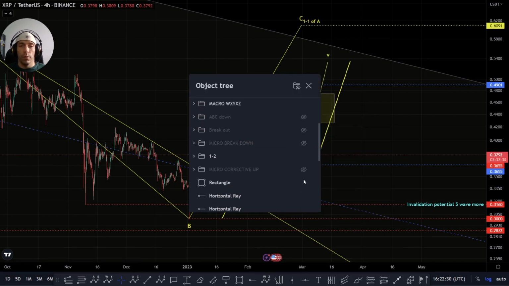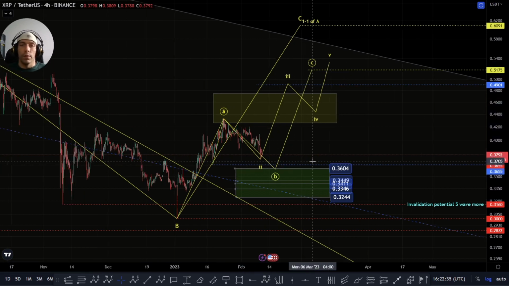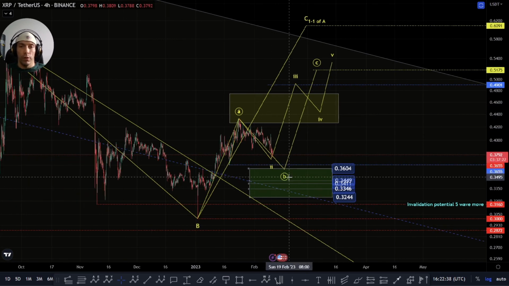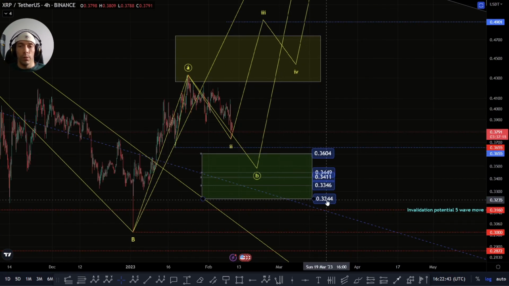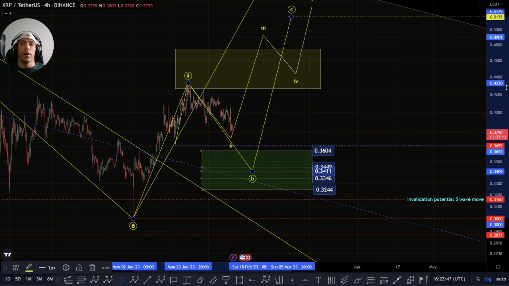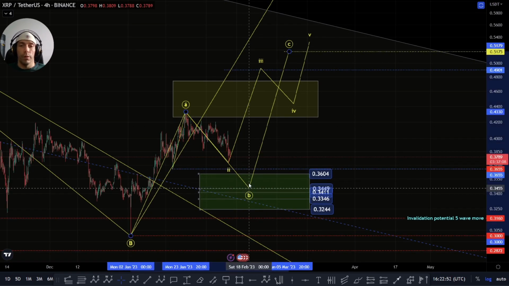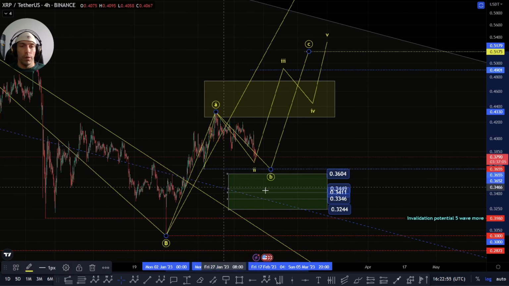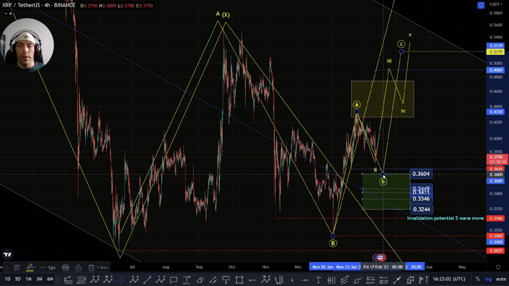So I'm going to go with the corrective move to the upside. And basically what we could see is something like this. If we fail to hold this and we actually look to break down deeper here, but we manage to hold the support zone of this 36.04 to this 32.44, it is possible we could look to find support in here and then actually look to push up one more time for this C wave. So there is some support in this zone. We can see there's a little bit of consolidation here. And it is possible that we could look to come back towards this 50% line, which would invalidate that 1, 2, 3, 4, 5 that we've got marked here.